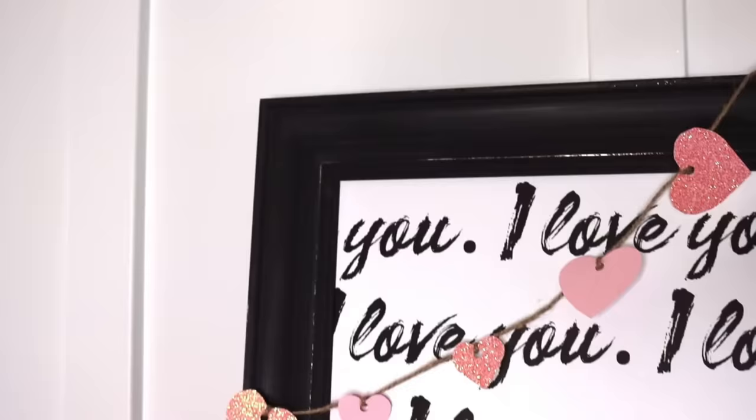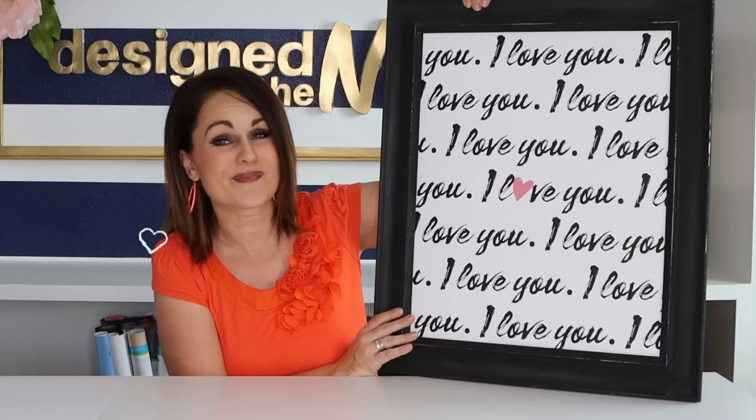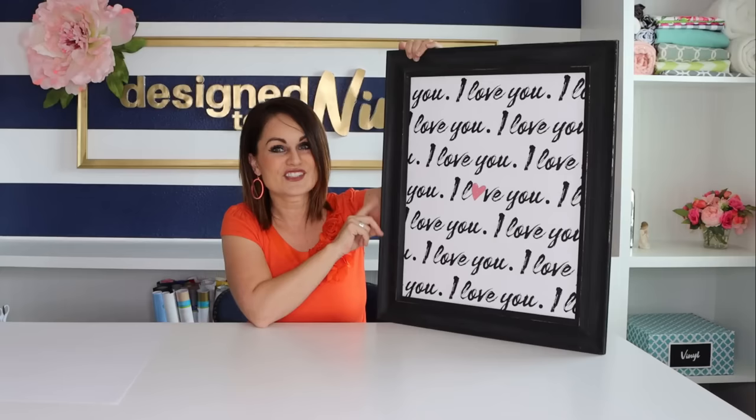Now, if you remember from last month's Way Cool Dirt Cheap, we made this I Love You sign and it is so cute. I have just been loving on this for all month. I'm loving my love sign. If you have a 16 by 20 frame lying around your house, or maybe you can find one at a thrift store for really, really cheap. We're now reusing this from last month's project, so we will probably reuse this frame multiple times depending on the season. At least that's my plan. So just reuse a 16 by 20.